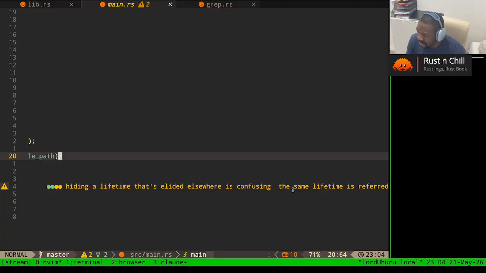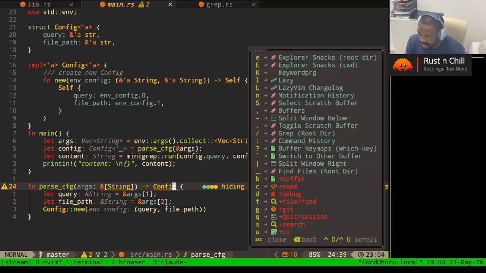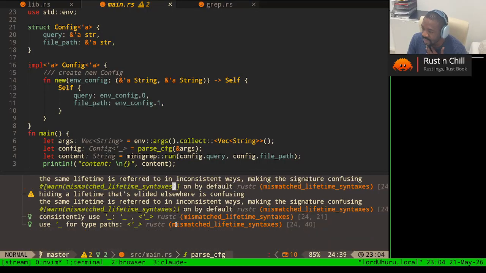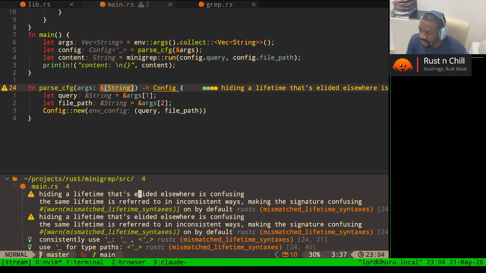It's confusing. Wait. It's a warning anyway. So let's see what it's saying. It says that we're hiding a lifetime. That's here. Okay, here. It says hiding a lifetime that's elided elsewhere. The same lifetime is referred to in inconsistent ways, making the signature confusing.